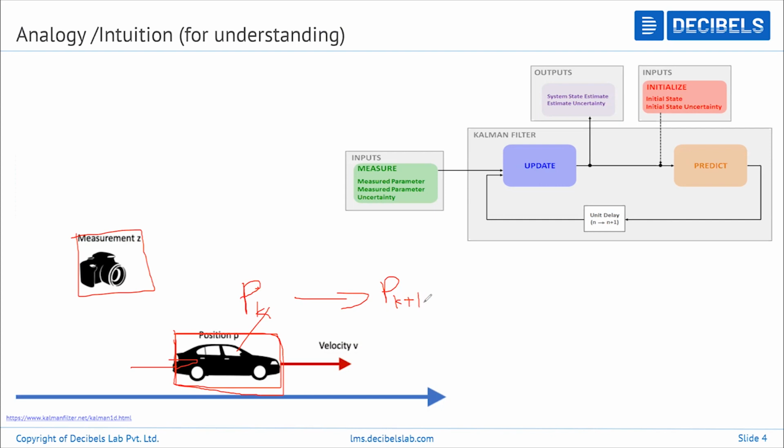So how can you say it is updated? Because the vehicle is moving with some velocity. So let's say it is moving at 100 km per hour. Presently, assuming it is at some position, as I said k, and as it moves, in the next second the position can be updated as k plus 1. So I'm just trying to bring in a vehicle over here, an imaginary vehicle.